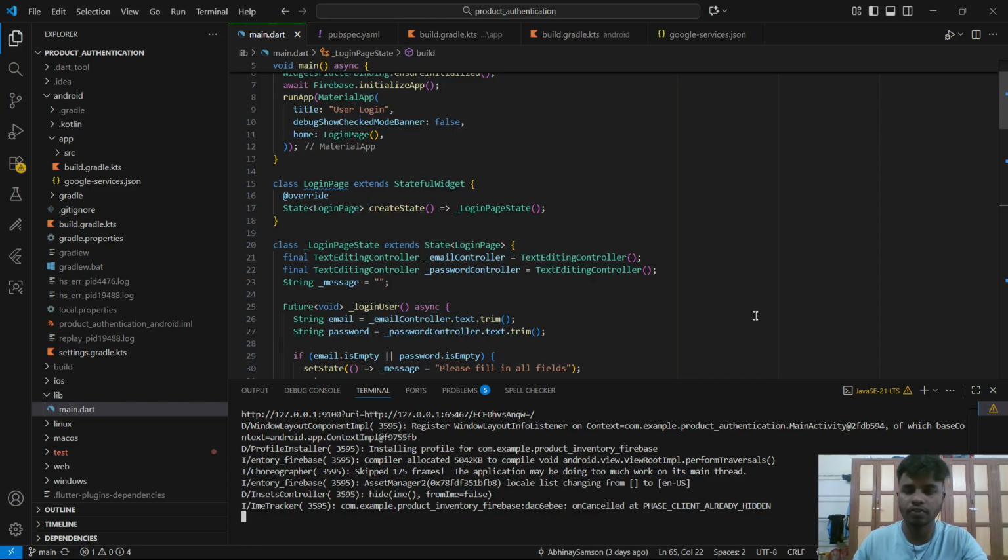I am doing this video for the 10th experiment of Flutter Lab. In this experiment, I have built a screen application that performs user login. This app takes an email and a password, checks them against the users collection in the Firebase database. If the login is correct, it navigates to a new dashboard screen.